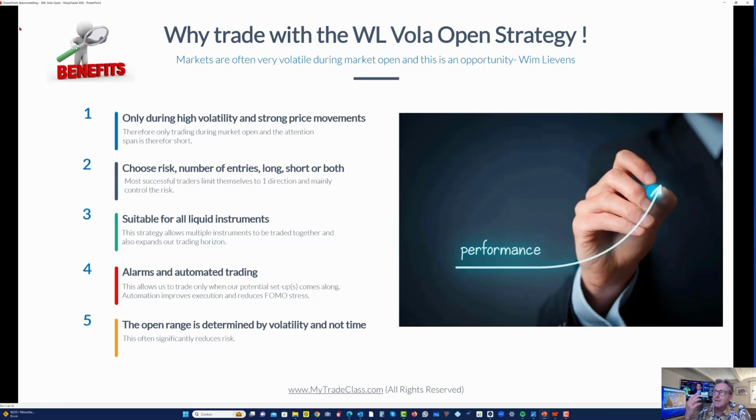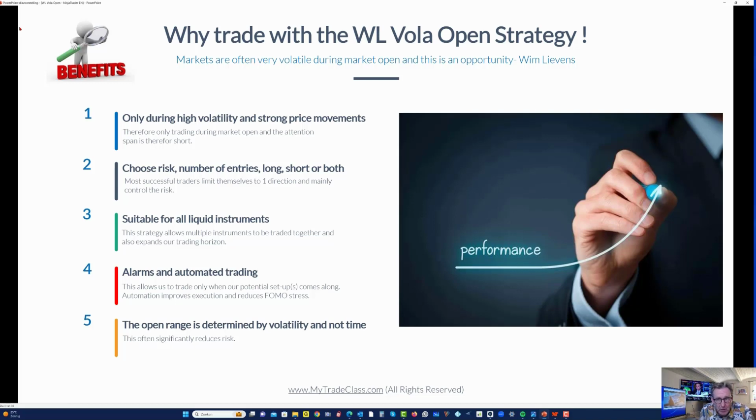That's how I got into it. But then a few years ago, I started trading with movement, and I've always traded with range bars, movement bars, and for the last 5-6 years with my WL bars, which are also movement based. And so I always wanted to do this trading, the volatility at the open, but I wanted to do it with movement bars. And so that is what basically we do. We trade the volatility at the open, whether it's the European Open or the US Open, and we trade it with movement bars.